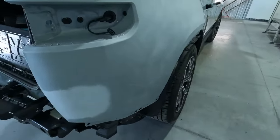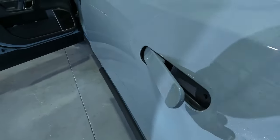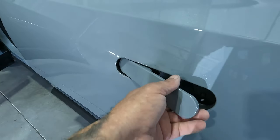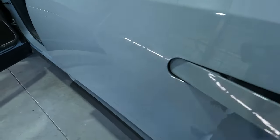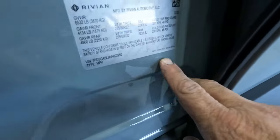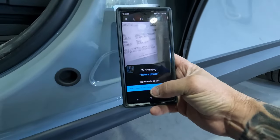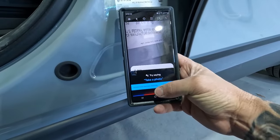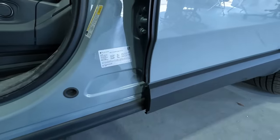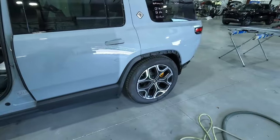All right, so we've got it all prepped out, and now we'll get the paint code out of this one before we get it in the booth. So I wanted to show you guys the handles on these. Definitely a different design. I guess they pop out when the car is unlocked, and then when it locks, they close up. So inside the jamb here is where the paint code is on the Rivian. It's down here and it's very small. So what I like to do normally is go ahead and take a shot of the actual paint code. That way I can actually get it blown up with my screen, and that way I can get a good look at what it is. So we'll put that in the computer and we'll get going on this job.